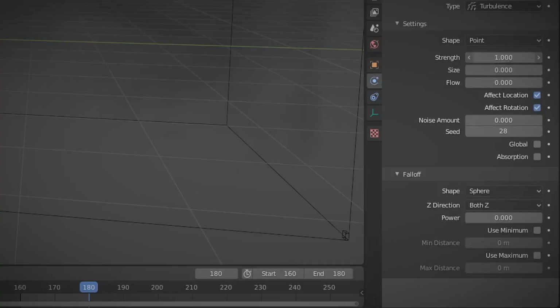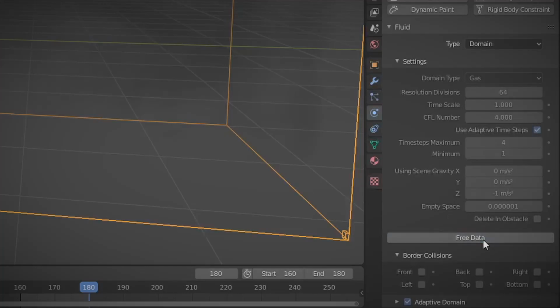So strength is pretty straightforward. I'll set that to a 5 for the moment, but I may turn that up later. Size is how big you want your swirls to be, and I usually set this to be 0.1. You can make it higher or lower, up to you. Of course, this is all going to come with testing. Flow is kind of hard to explain, but imagine if the smoke was made up of particles and all these particles just went out in all random directions. That's what would normally happen. But by turning up flow, some particles will start to follow each other. In my previous attempts, I've had this at 2, and I find that it works very well. Let me free the data and bake it one more time.